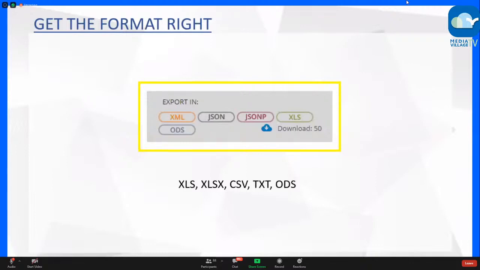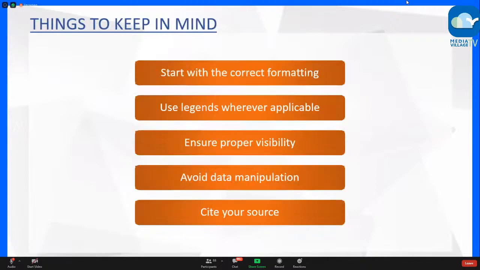XLS and XLSX are both Excel formats. You can use any one of these. Then ensure proper visibility in your visualization. I don't have to teach you about using colors properly. You don't use a lighter font with a lighter background, or a dark color with a darker background. So always think about contrast and use colors which are easy to read.